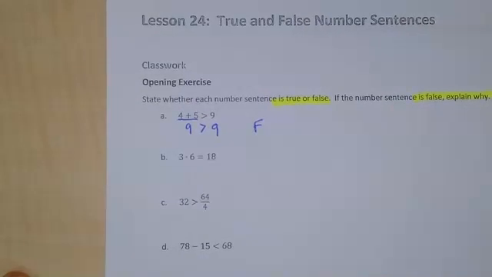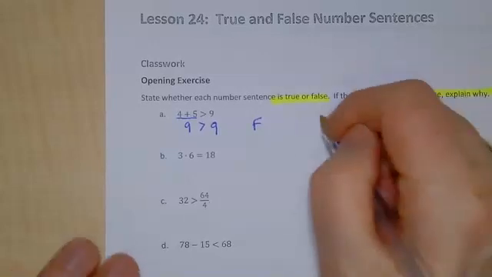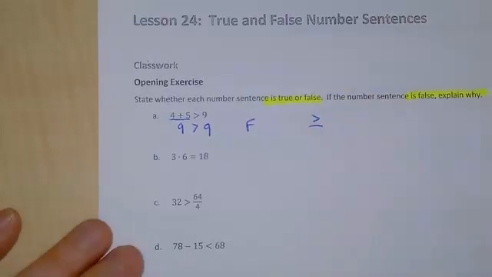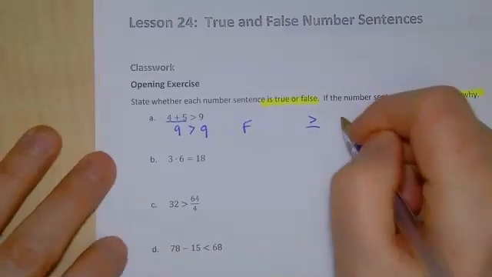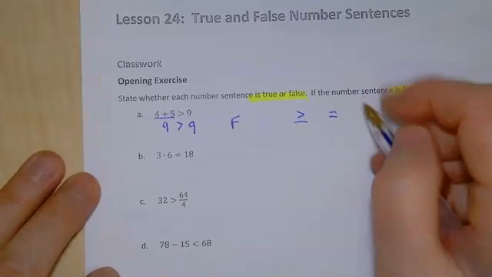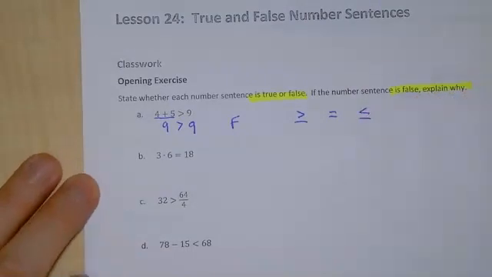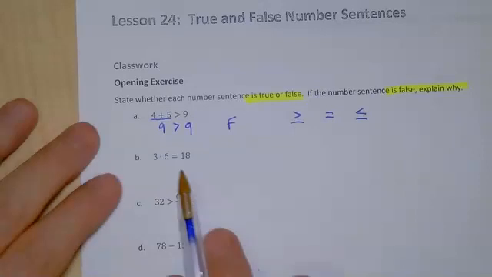What else could you do? You can make the greater than number get a different number. Okay, what else could you do, Alexis? We could put the equal sign in there. Anything else we could do? Could I use less than or equal to? Okay, all those changes would make that work. Let's look at the next one.